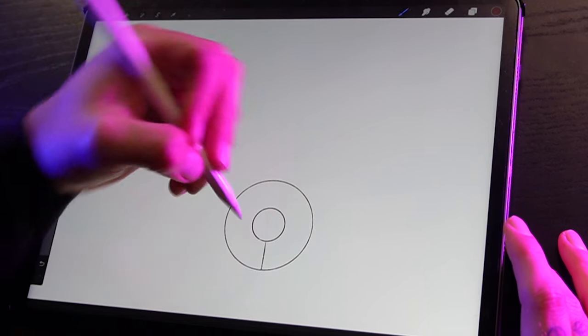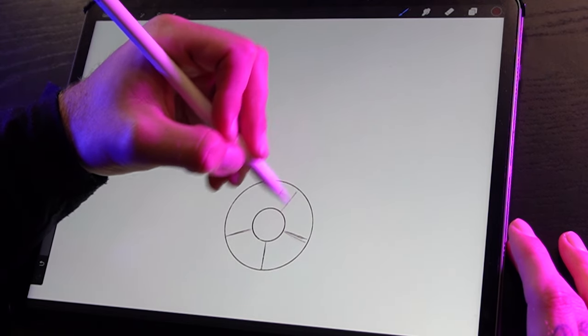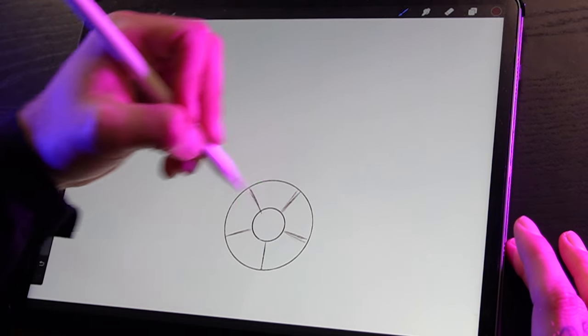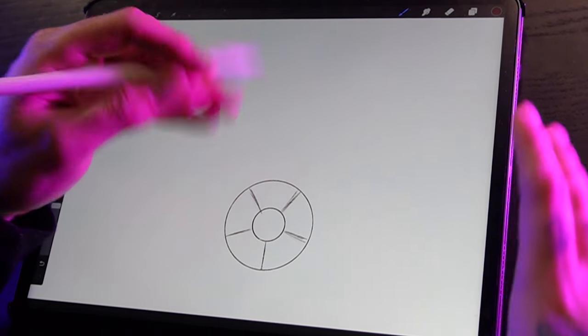So we're going to get a line down the center here. One just about under halfway here. Right here. I mean, you can get this 100% exact if you want. I'm just doing this roughly. This is roughly what the five sections will look like. There might be a slight difference between each one, but I'm not too concerned about it being 100% accurate on this. So now we have that. That's going to be our basic bottom.